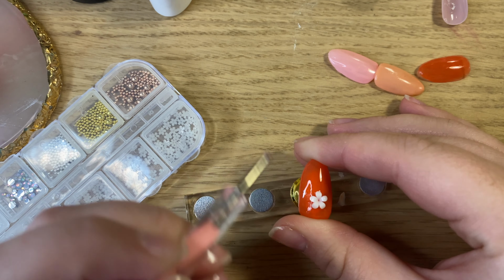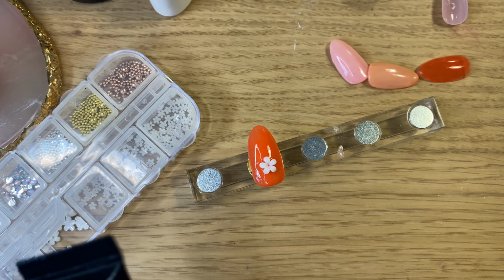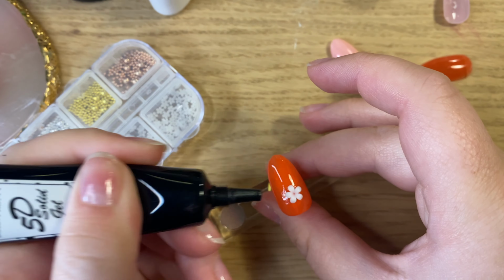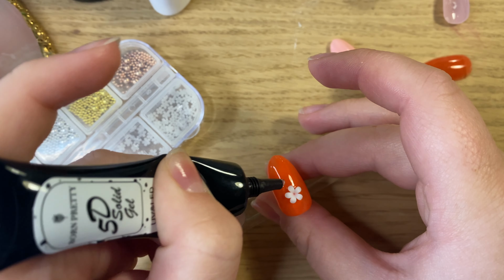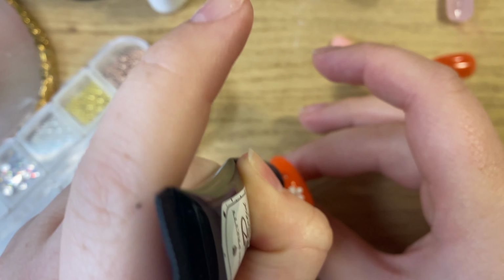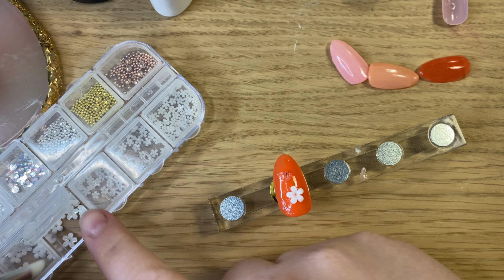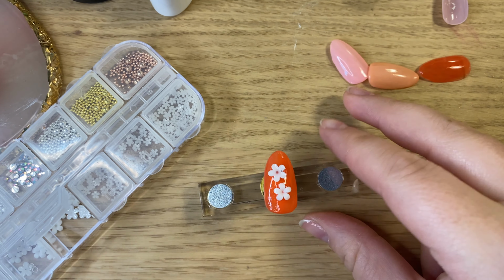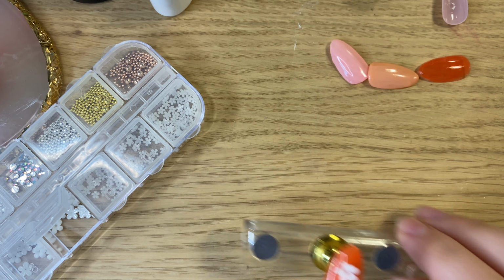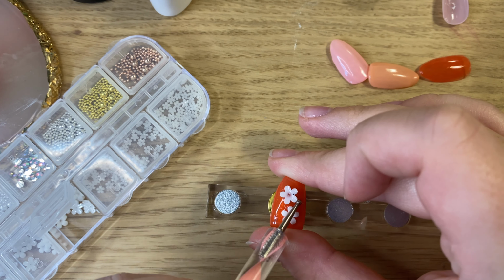Seems very sturdy. I'm also curious to see if I can use this 5D solid gel to apply stuff, because it does have a pretty fine tip as well. So we'll put a little dot of it right there, and then I'm going to grab another flower and pop that onto here. Oops, I put the flower on upside down, but it's all right, and we'll cure this and see how that holds up. Yeah, that also held really well.